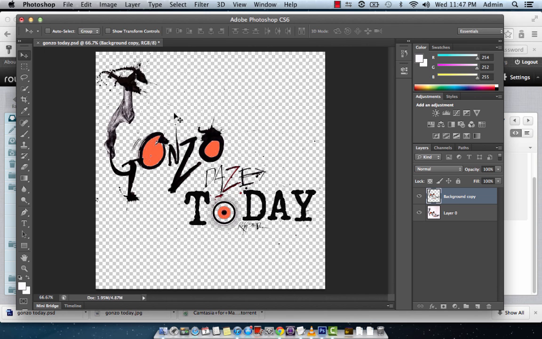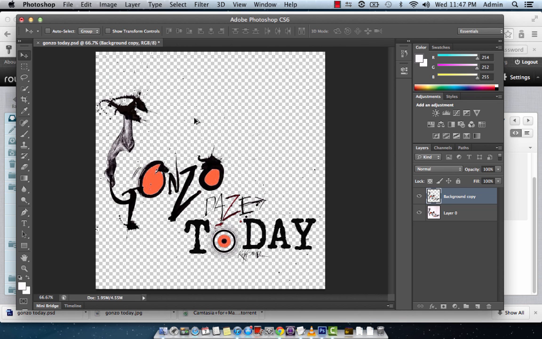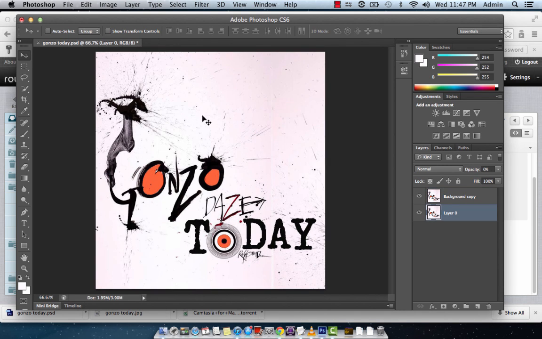I'll show you that now, and I guess I'll show you why that's not a good way to do it. So I'm just going to go back to my original image, and it's the magic wand tool I was talking to you about. It's right here under the lasso tool. Click on that, and then see the circle.